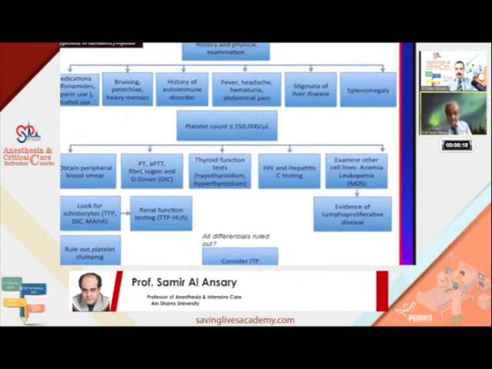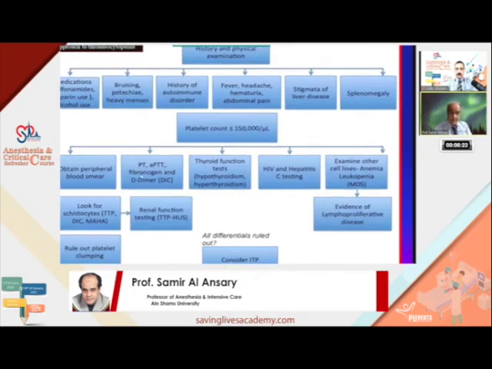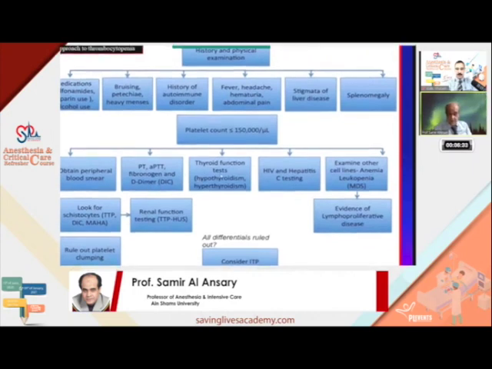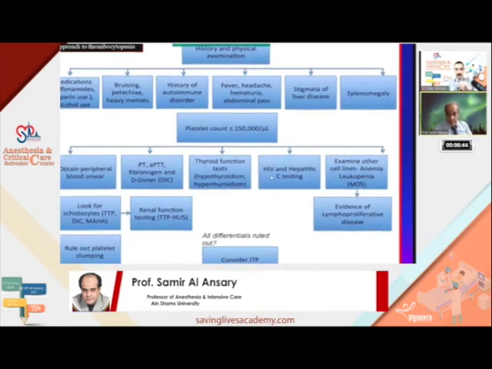Look for the lab results such as PT and PTT, which can guide you, and fibrinogen, and D-dimer, which is the end result of fibrin degradation, excessive fibrinolysis. Look for thyroid function; hypothyroidism and hyperthyroidism both cause some sort of thrombocytopenia. Viral infections like hepatitis C and HIV are very common causes of thrombocytopenia. We may detect liver disease with hepatitis C infection from the thrombocytopenic manifestations. Examine the central line and examine the patients carefully.